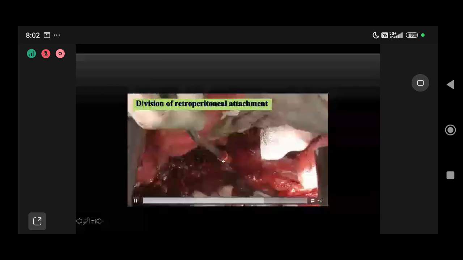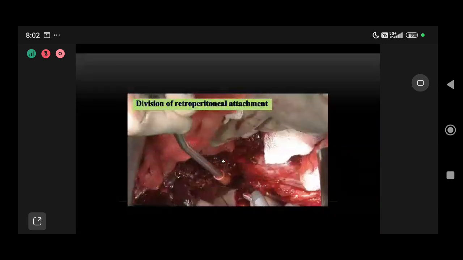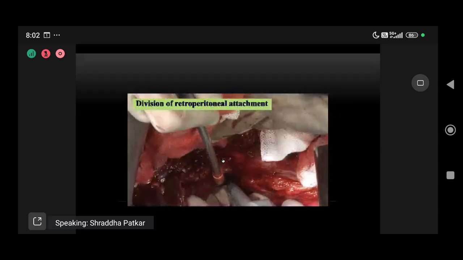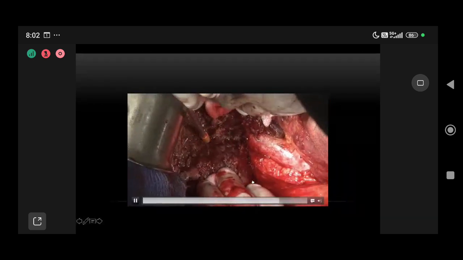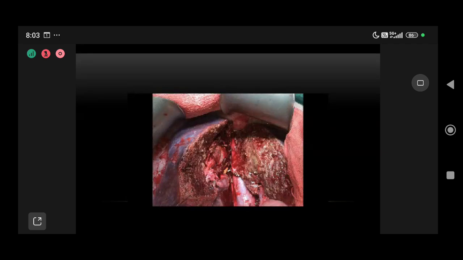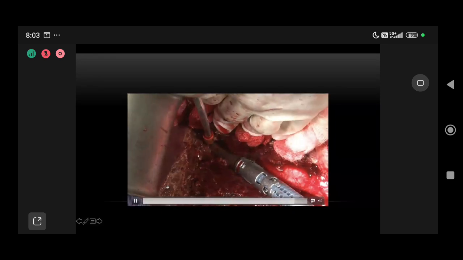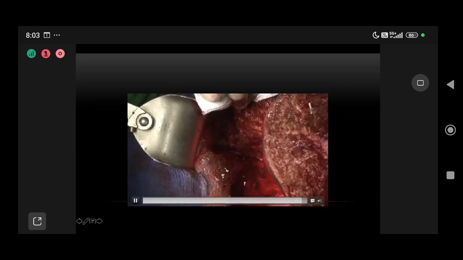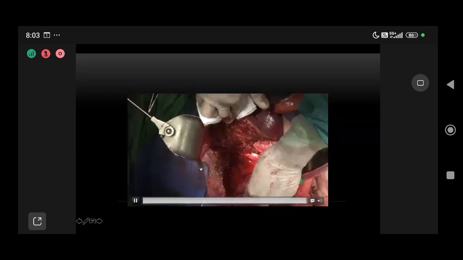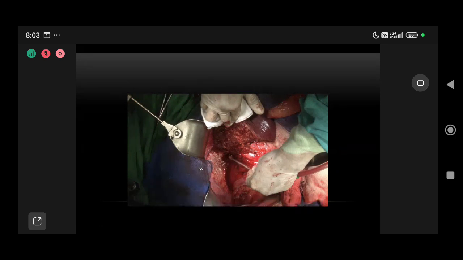Once you have gained enough access during transection, then you can go and remove the retroperitoneal attachments. As you can see, we have not mobilized the liver at all. The cava is seen in the center, the two lobes on either side. This is the large tumor. The hepatic vein is secured with a vascular stapler. And after that, you mobilize the liver and get it off. Sometimes a part of the diaphragm may need to be removed. That's a call which can be taken intraoperatively. It's always safer to remove a part of the diaphragm rather than dissecting between the tumor and the diaphragm fibers.